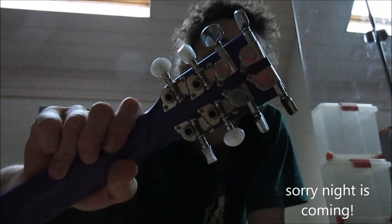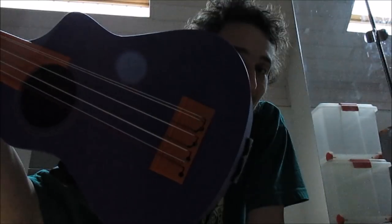So, as you can see, the gizmo mod worked out nicely. It all fits in, and it sounds pretty nice. It has a little bit deeper sound, a little bit richer sound, and a little bit more volume. But it's up to you if you prefer the sound of a gizmo ukulele like this, or of a normal soprano ukulele. And it's up to you if you're motivated enough to make it yourself.